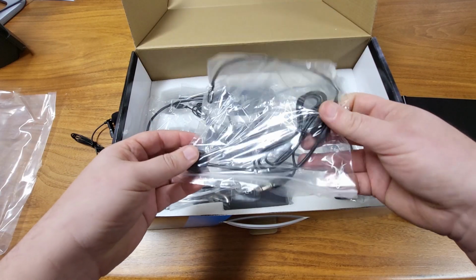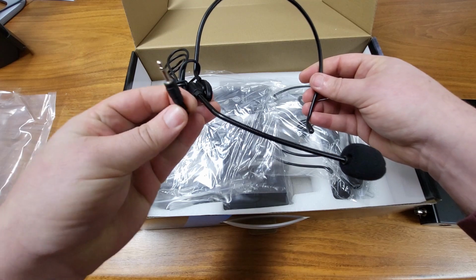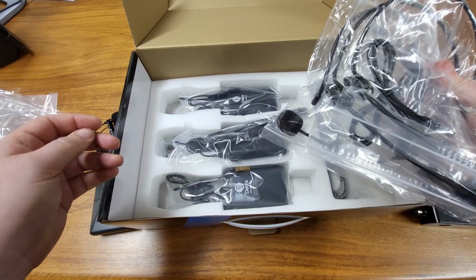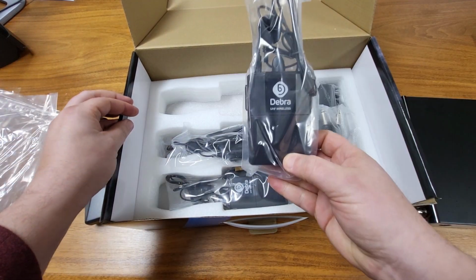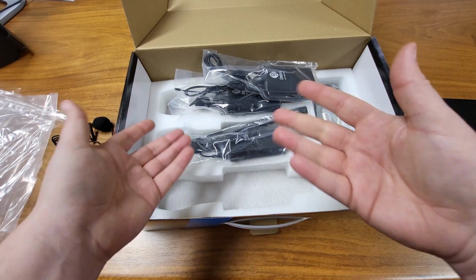It also comes with some headsets. This is what that looks like here. It is a wired headset, so this will plug directly into that lapel pack. So if that's important to you, that's what it looks like. You have 1, 2, 3, 4 of those, and you have 1, 2, 3, 4 of these. Looks like they just stuffed these into handheld mic foam, which works. Everything's well protected, shipped well.